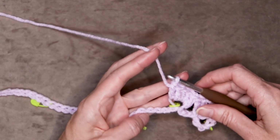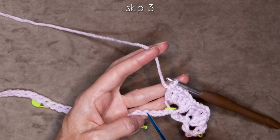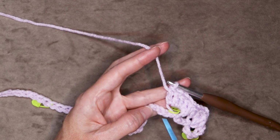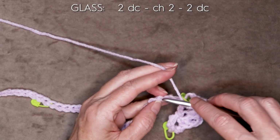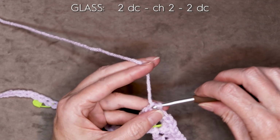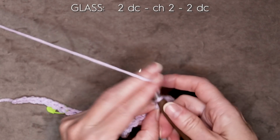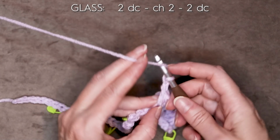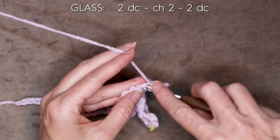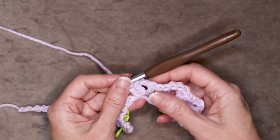Now we're going to skip 3 chains again. So 1, 2, and 3, just counting our back loops, and right here into the fourth, we are going to do our glass. To make your glass, that is the 2 double crochets, 1 and 2, chain 2, 1 and 2, and 2 more double crochets into that same stitch, 1 and 2. So that is our glass.